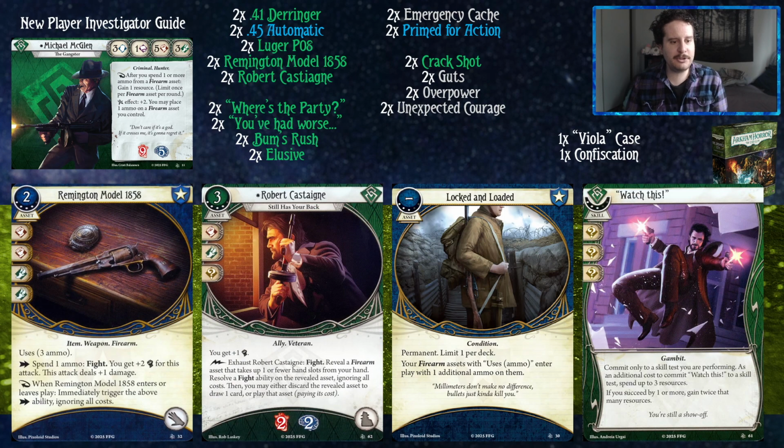All right, on to our non-Drowned City cards here for our upgrades. We have the upgraded Remington, the model 1858. 2 cost, 4 experience, takes up the hand slot, uses 3 ammo, so extra shot, cost down by 1, I believe. As an action, spend 1 ammo, fight, you get +2 fist for this attack. This attack deals +1 damage. As a reaction, when Remington model 1858 enters or leaves play, immediately trigger the above action ability, ignoring all costs. So it coming in when you play it is really fun and really nice.